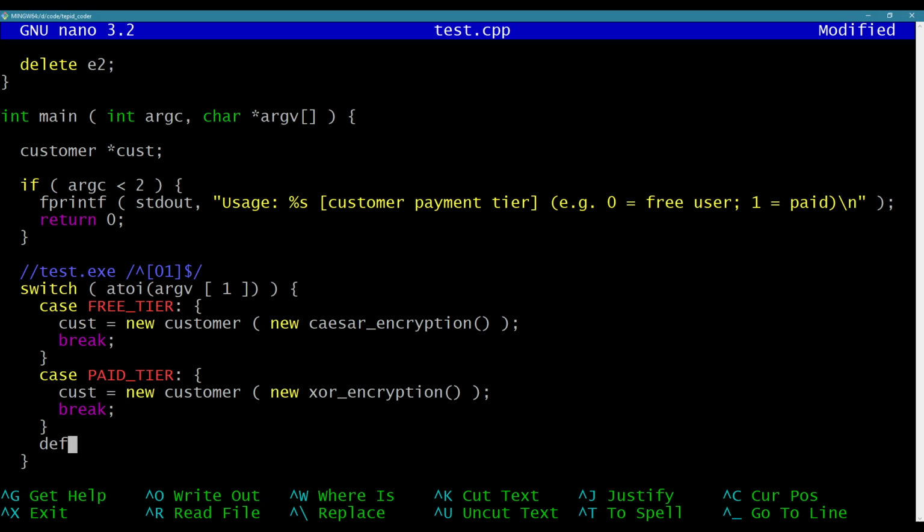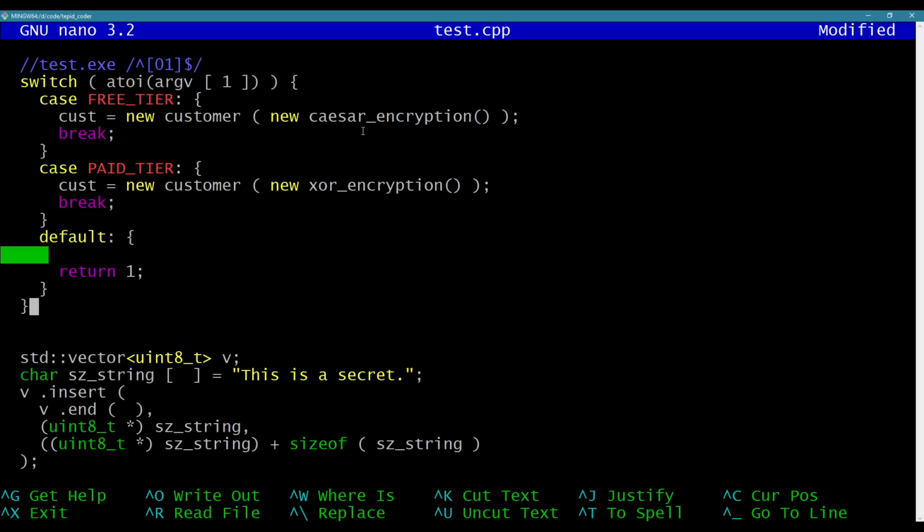And then otherwise, default, let's say 1, there's an error here. I mean, I'll say 0 because it's not really an error like as far as couldn't get memory or something. But it is an error as far as like someone entered some bad data. Error.